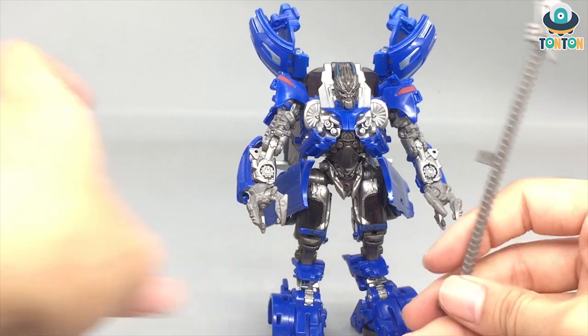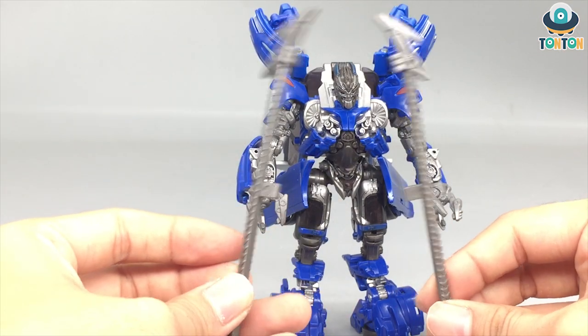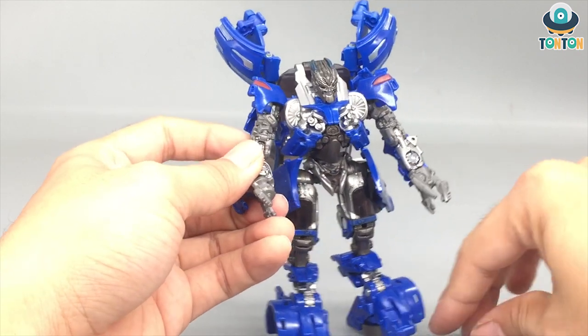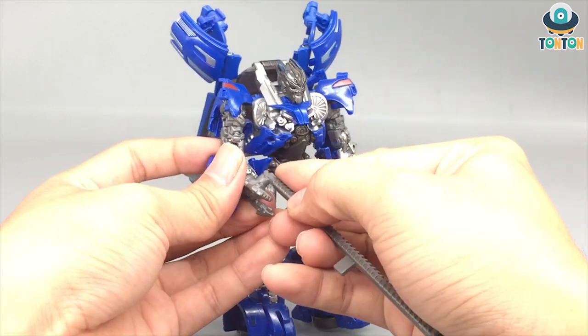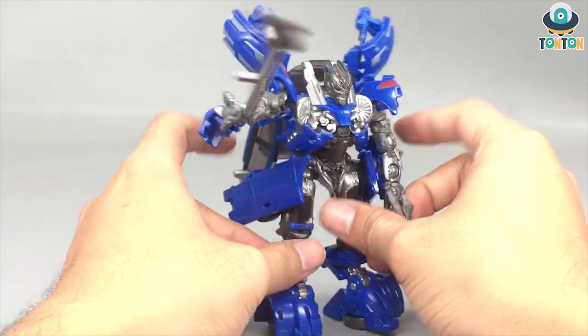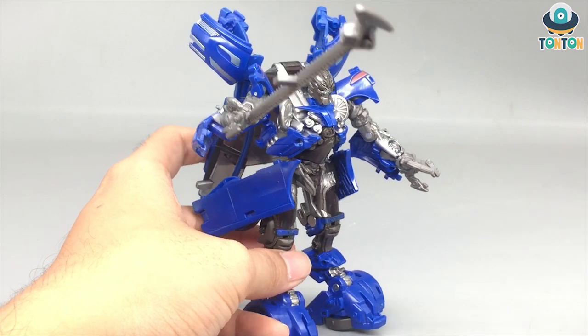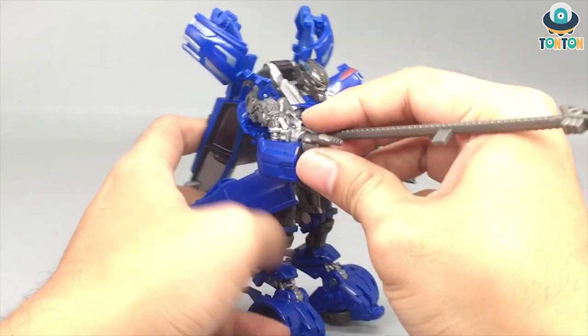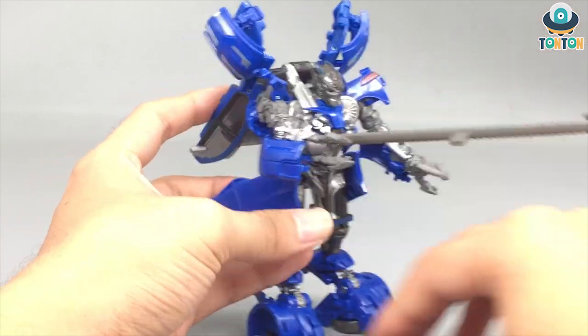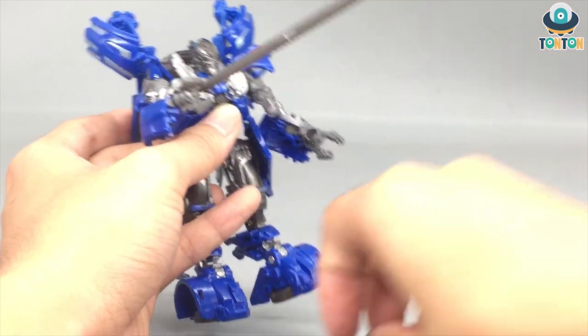Jolt here has only two accessories, which are his electric wire and hook. To attach them, it's really simple, you just remove the finger. So now I know that this is an extension of his finger. I thought it was a separate gun or something. So he hooks it like that. And the sad thing is that the wrist is not articulated, so it only stays in this position and you have to move the arm. You have no rotation. I wish that they had included a rotation in there, that would be better.